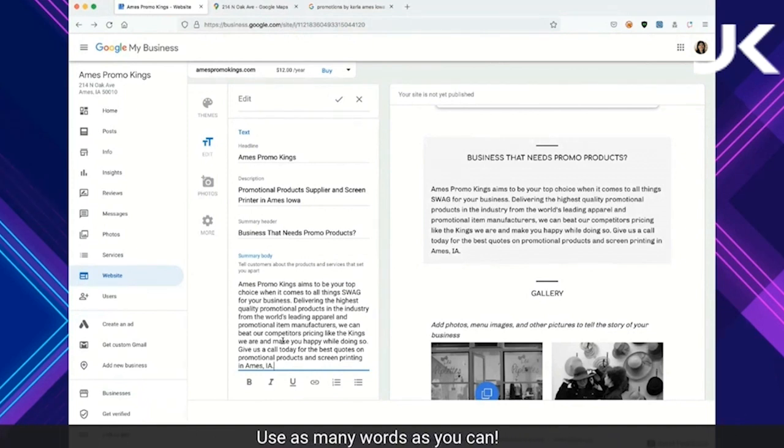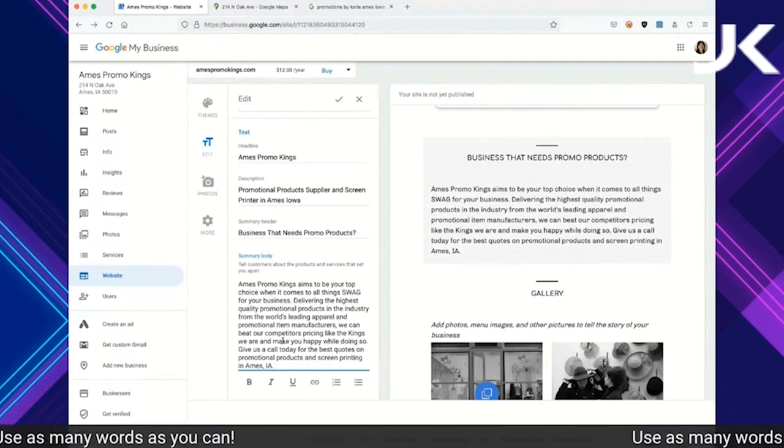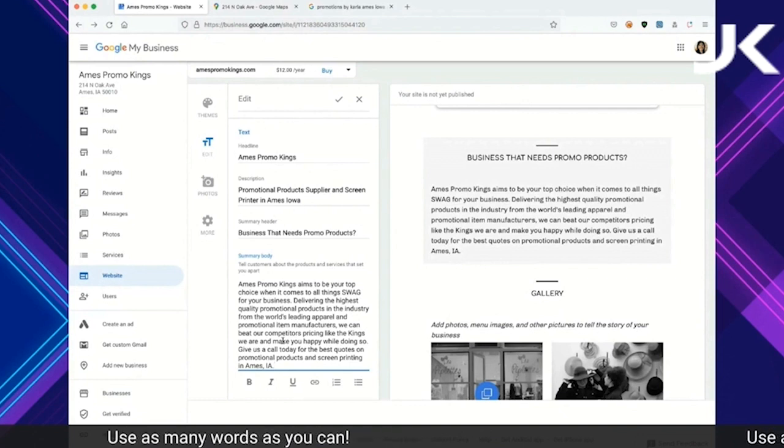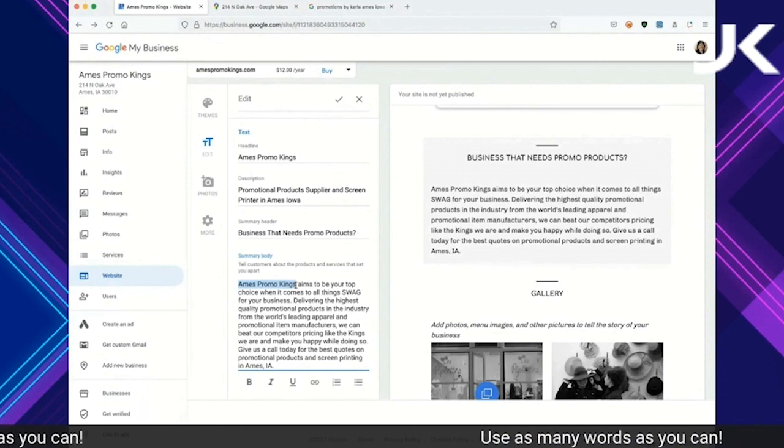Now you're telling Google that this GMB, and this little additional website that goes with it, is synonymous with all these things. You're also building your branding into it, like here, the Ames Promo Kings.